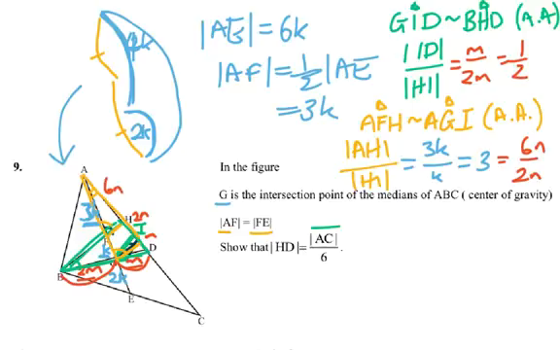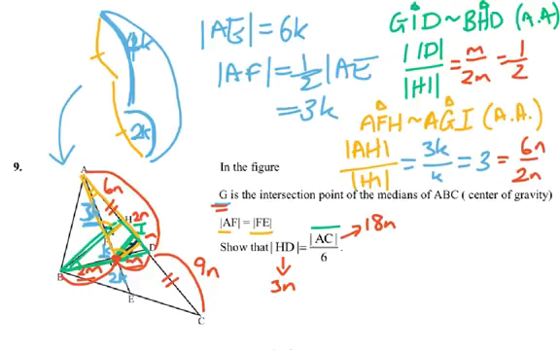And remembering right back that G, this important point G, is the intersection point of the medians, which means DC is the same length as AD, so that's AD here. This whole thing has to be equal to this. So we've worked out that that's 9N so far. Alright, so let's look at the ratio here. We're trying to find HD, which is equal to 3N, and AC we've found is 18N.